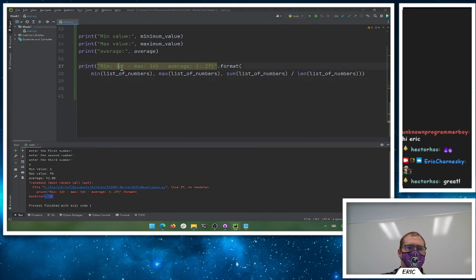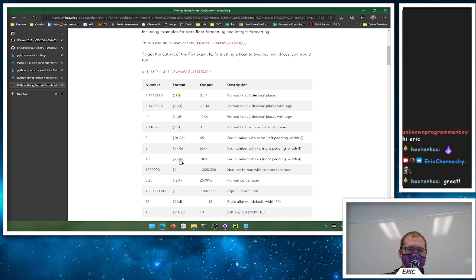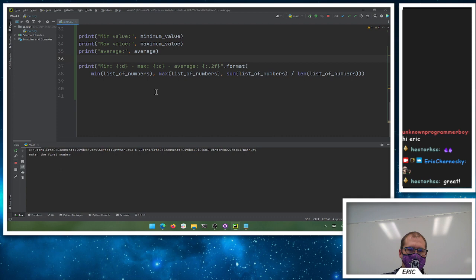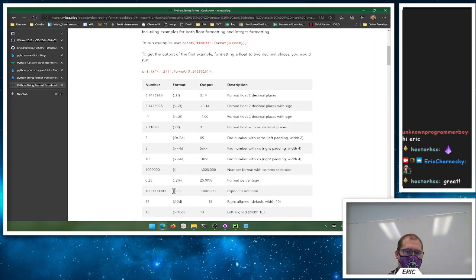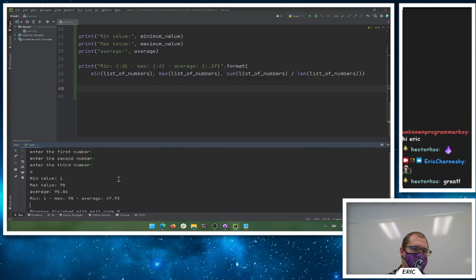What? Oh, colon D, right? I think it's colons. It's not worth memorizing, just go Google it. Yeah, colon for the D. And if you work with really big numbers, you can get scientific notation, if you like that sort of thing. It still confuses me to this day. I know it's not that hard, but I just look at them and my brain says, no, this is too hard. So we can see our values here.